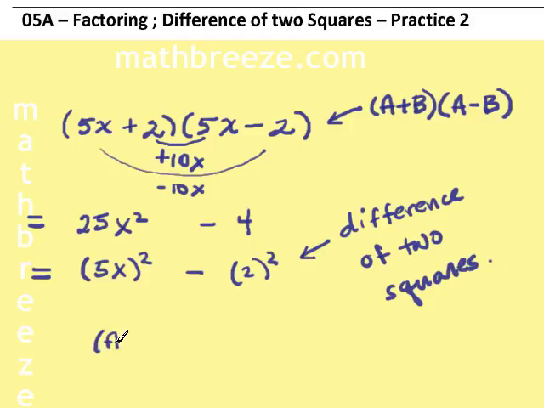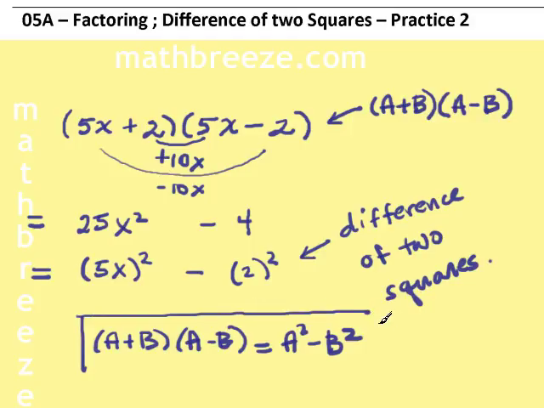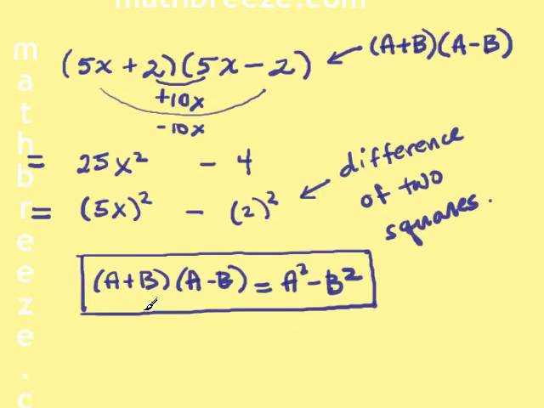And as a general formula, we have a + b times a - b is equal to a squared minus b squared. Again, the middle term drops out, and we only end up with first minus last. We are going to do some factoring now where we use this backwards, and we call it the difference of two squares formula. So we're going to look at polynomials of this form, something squared minus something squared, and we're going to factor it into a + b times a - b.